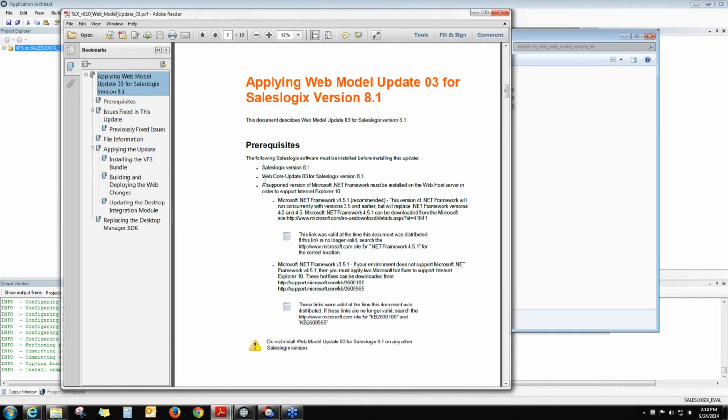Now, I want to mention here, too, that one of the most helpful tools that I found, and we did this in a previous webinar, was the health check tool. So if you haven't downloaded the Saleslogix health check tool, I would encourage you to do that. The reason is it will give you all of this prerequisite information.